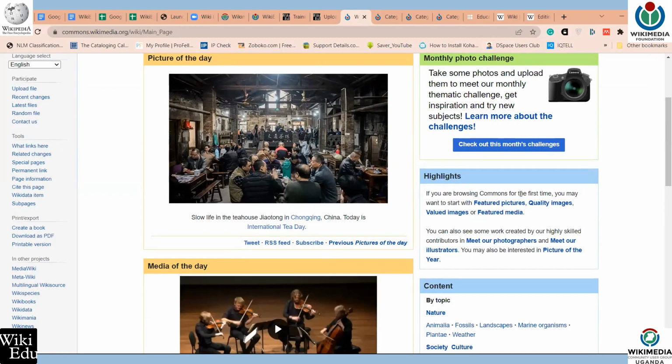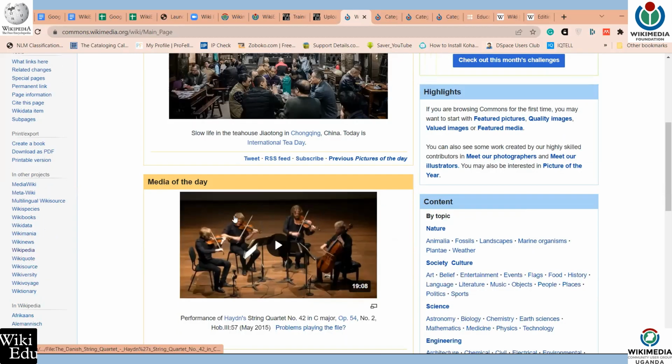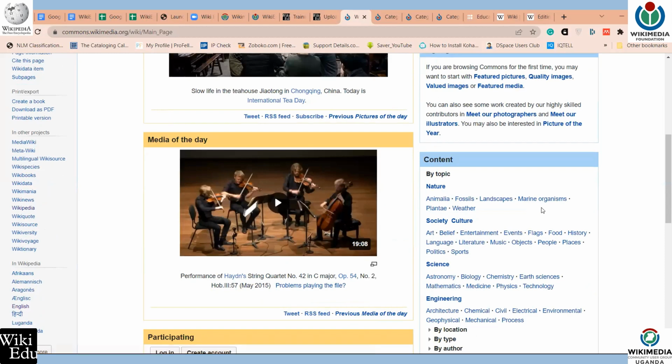They also have highlights. If you are browsing Commons for the first time, you may want to start with featured pictures, quality images, varied images, and featured media. Then the media of the day is this one, a performance of Haydn's String Quartet number 42 in C major. I don't know where it was performed, but it is the media of the day.